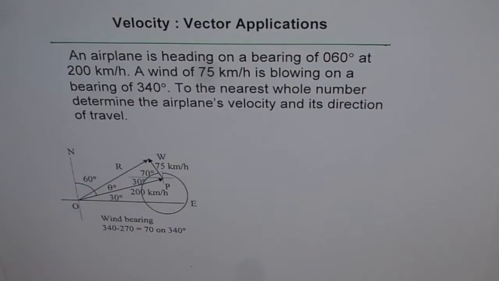So that is the resultant velocity, which we are interested in finding. So I have a vector diagram here for you, and let me explain the diagram first. You need to, as a starting point, make this diagram and then solve the question.